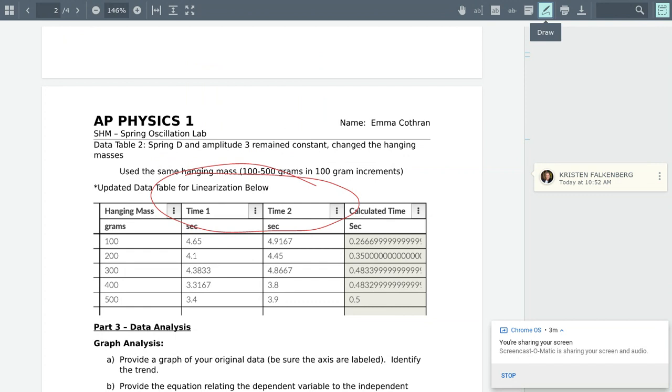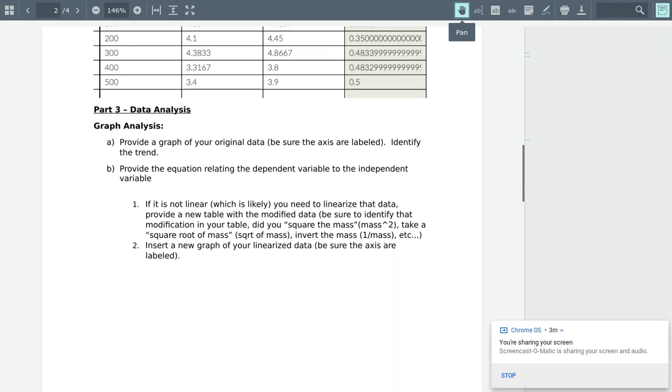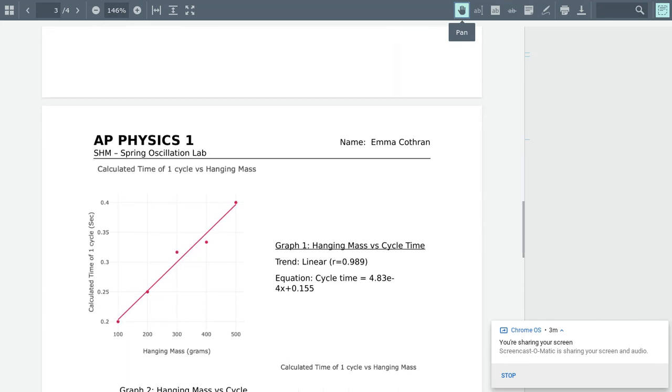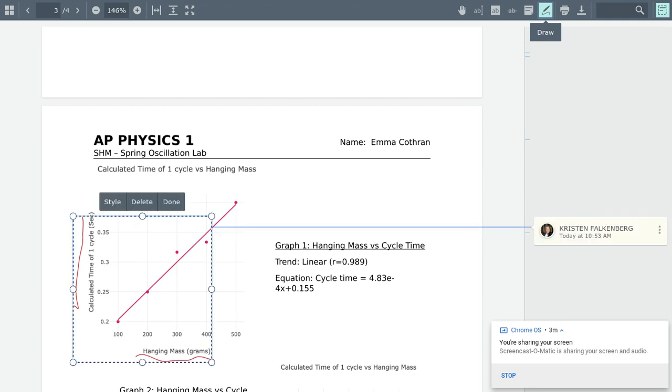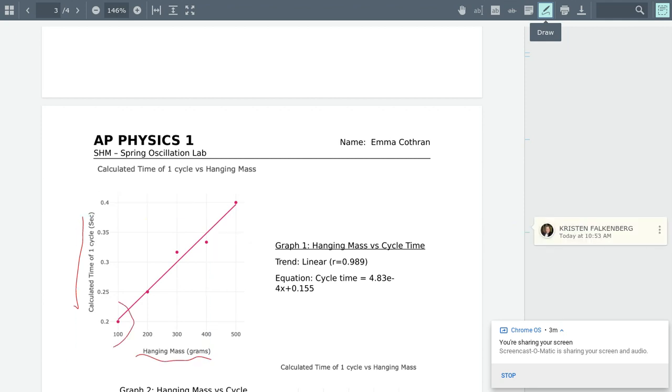So what have you done? Let's see if we can figure it out from the graphs. Okay, so I've calculated time of one cycle over here. Let's see if I can draw on that versus hanging mass in grams. And you said it was linear. Honestly, I don't know. You didn't give me a 0, 0. Always have to include 0, 0 to ensure it's a trend. Okay, it looks like it. Maybe using a stopwatch yourself in the 10 cycles might have made a difference. I'm not 100% sure what you did for your methods.